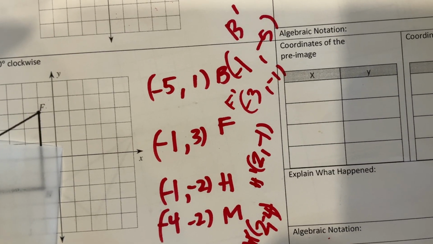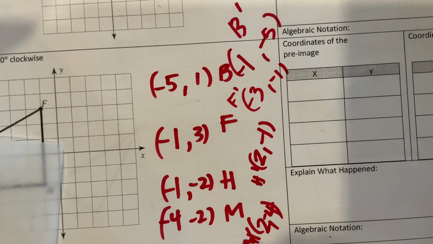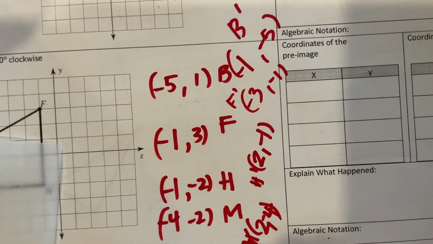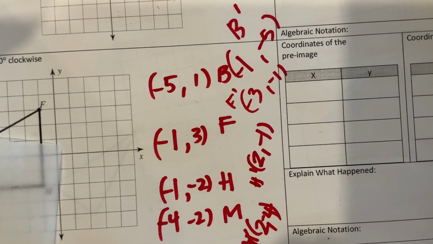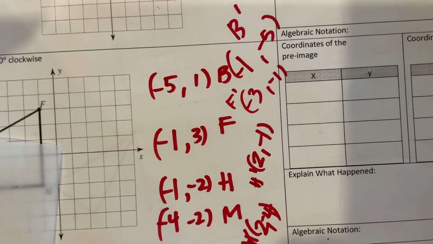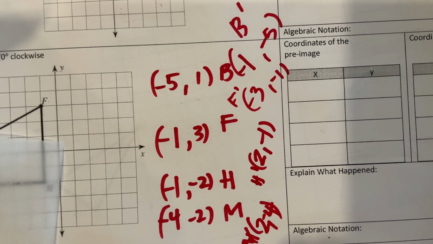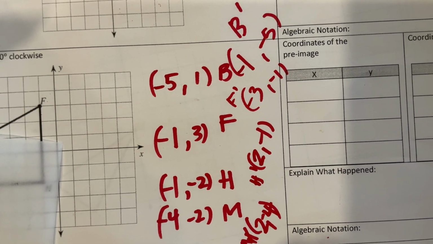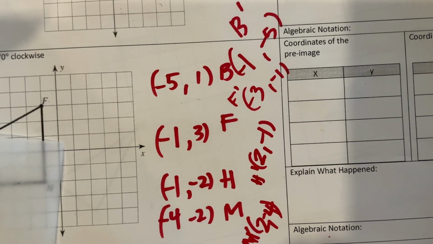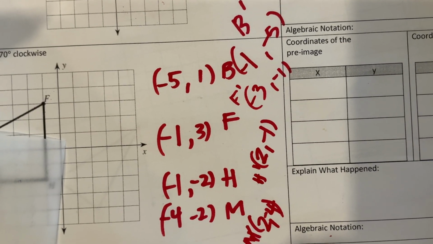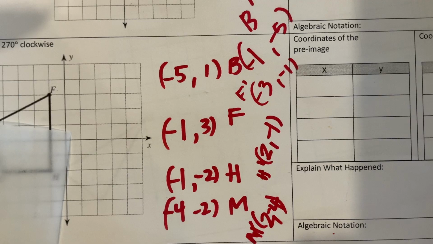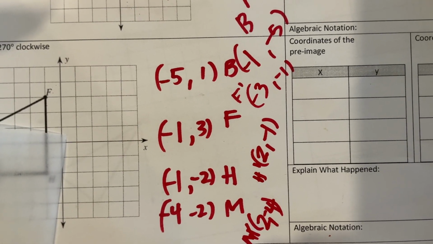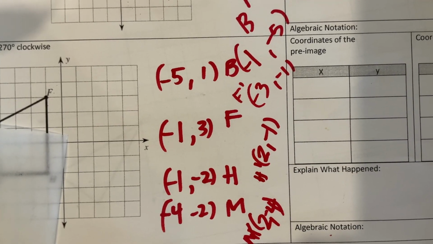I always had my students list the image or the pre-image and then the image. So the pre-image is what happened. Nothing's happened. It's the original figure on the coordinate plane. Once you turned it, then that became your image, and it's called prime. It looks like a little tick mark. But a lot of times when my students went ahead and listed it all out, they were able to determine the rules without having to memorize them. Of course, there's always a kid that figures out the rules, they memorize it themselves, and they're good to go.